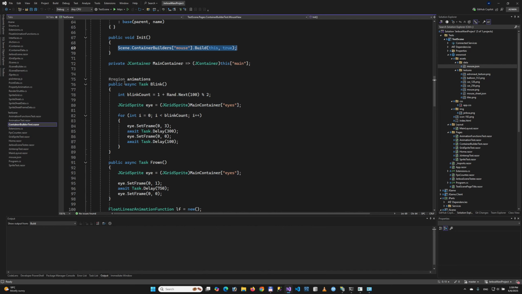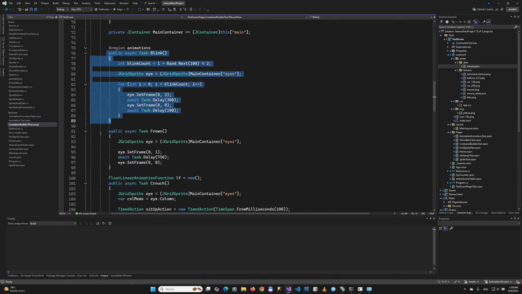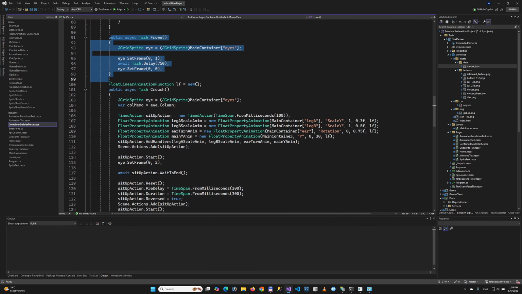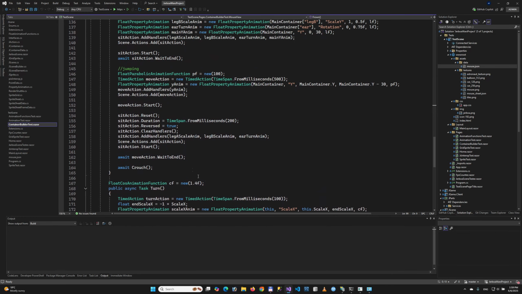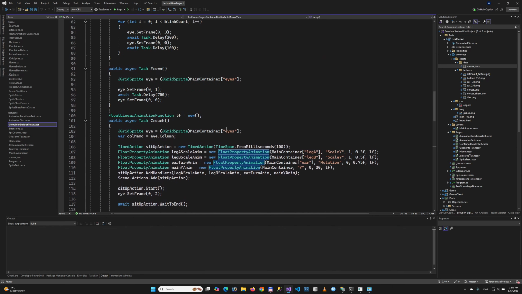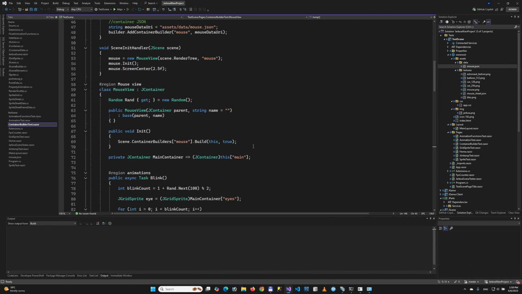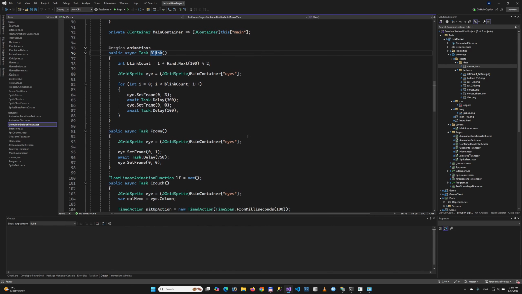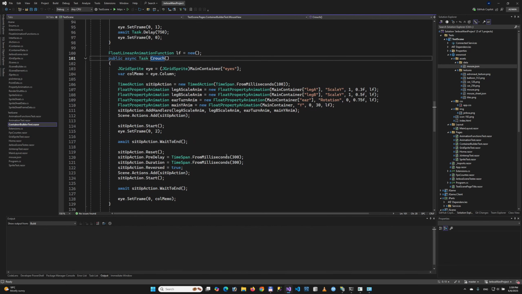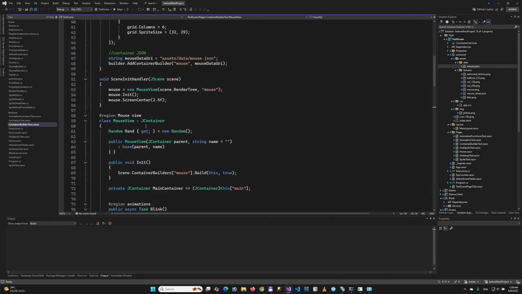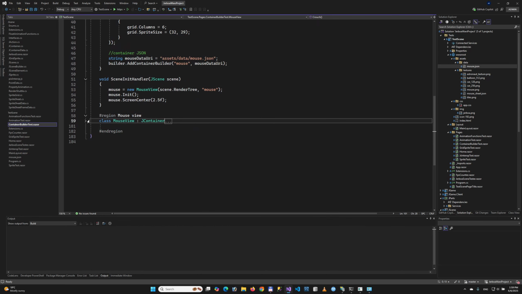And everything is accessible, so I have some methods here that define a few animations for the blinking, the frowns, and the crouching and jumping and stuff. You can look at it. We've gone through this. This is just the normal timed action animations that we talked about, just animating certain sprites within our hierarchy by names, and all of that is encapsulated in mouse view. Where I call blink on it, the thing will blink. I call crouch on it, it will crouch, and things like that. And I don't need to worry about placing this code anywhere else. It's all nicely encapsulated within this one class.